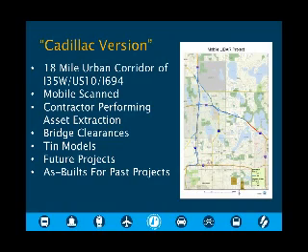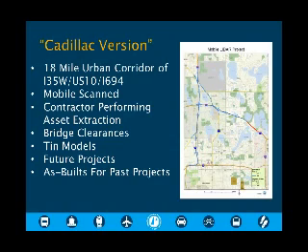And it's going to be mobile scanned by Continental Mapping. Continental will be delivering a full geodatabase of extracted assets and attributes, so we won't be doing it in-house. We'll have them do it, along with bridge clearances and TIN models from the LiDAR data. This corridor we chose because it contains several future construction projects, and that will consume those TIN models, and it also contains new segments of roadway that we don't have as-built for, and that we will put into our asset management database.